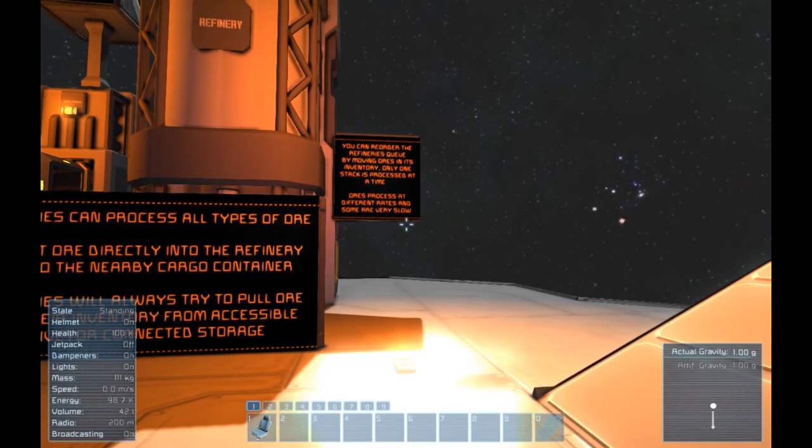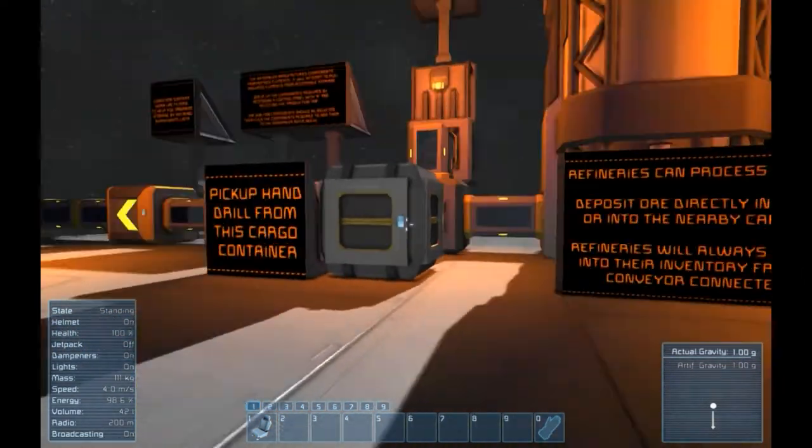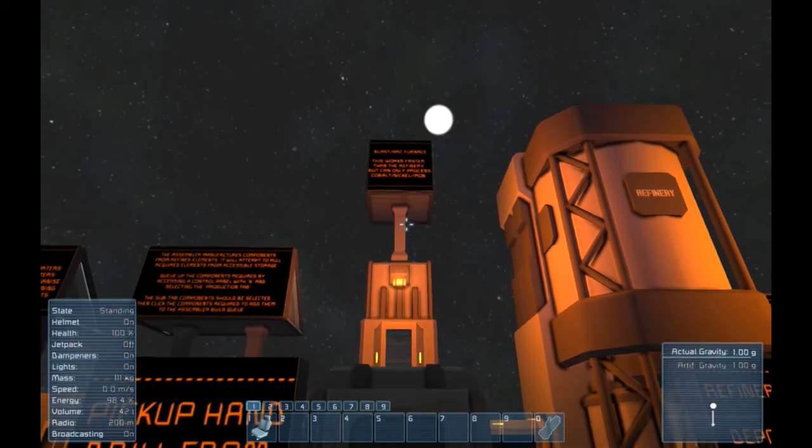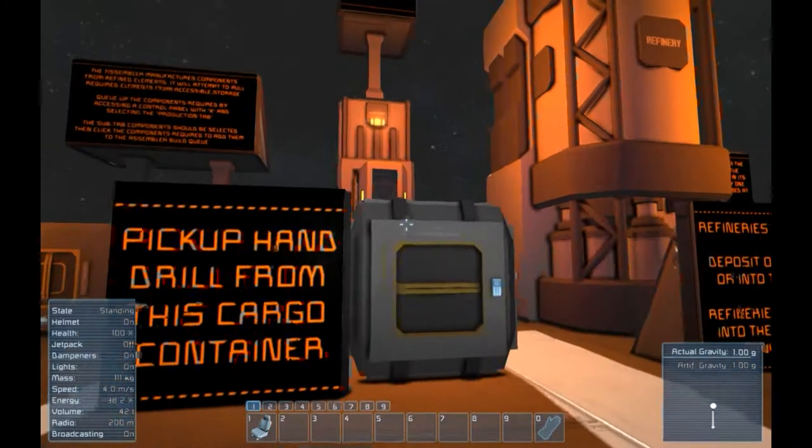Ore process at different rates, and some are very slow. Iron tends to be really fast, stone tends to be really fast, uranium takes forever. Blast arc furnace works faster than the refinery, but can only process cobalt, nickel, and iron.